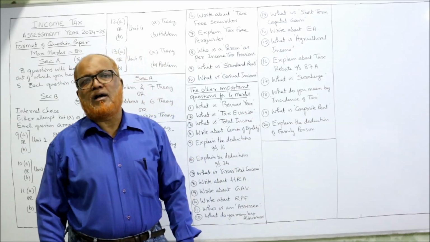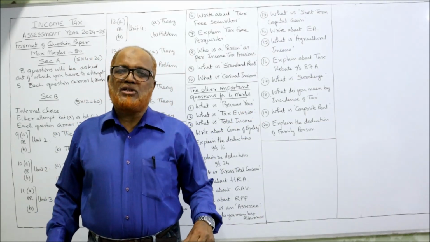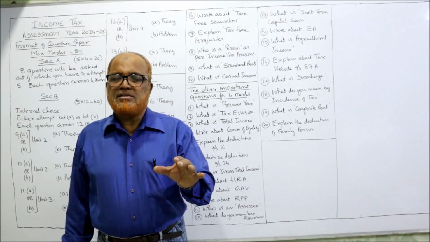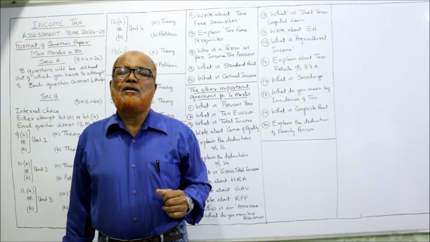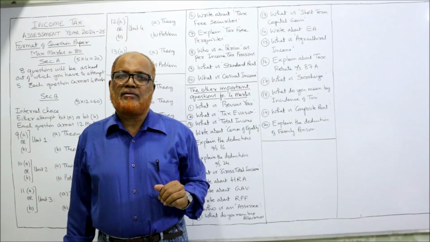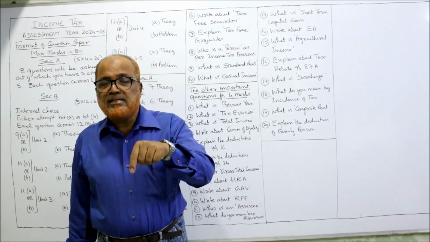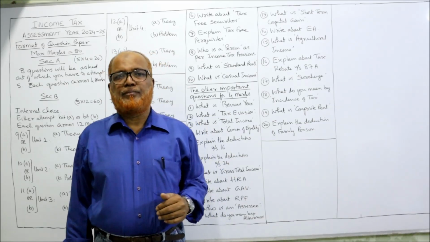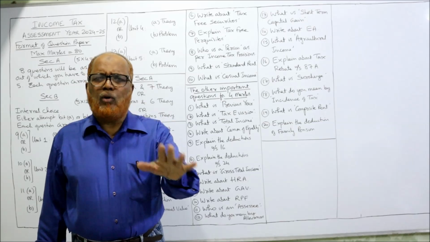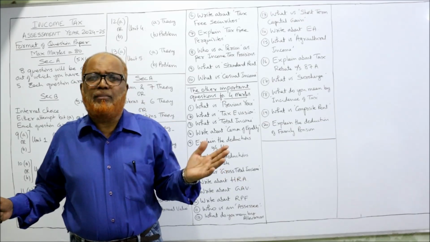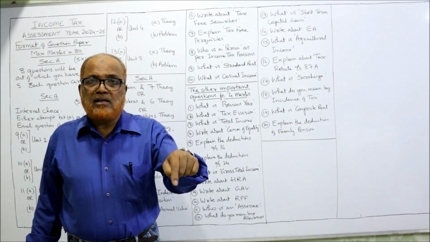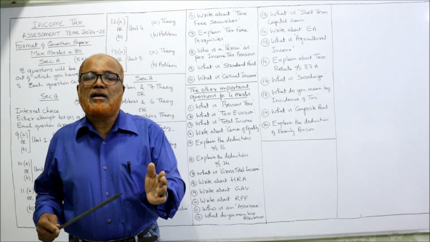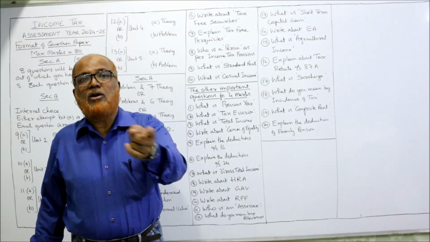What is agricultural income? Income Tax Act has given special provisions for agricultural income. According to section 10(1), agricultural income is fully exempted from tax. But agricultural income will be considered while computing the tax on non-agricultural income. So if a person is having only agricultural income, completely exempted, whatever is the limit. But if a person is having agricultural income and also non-agricultural income, in that case, we have to club both the incomes in order to tax the non-agricultural income.